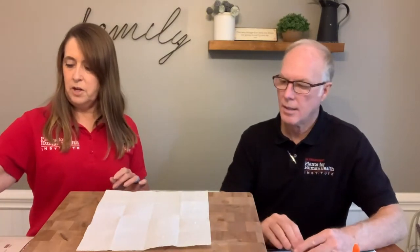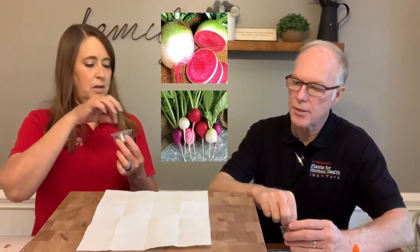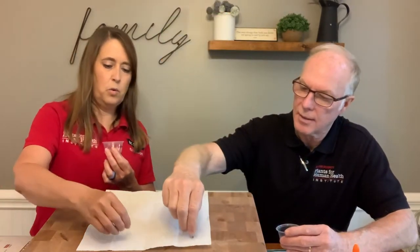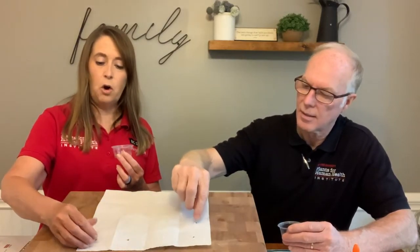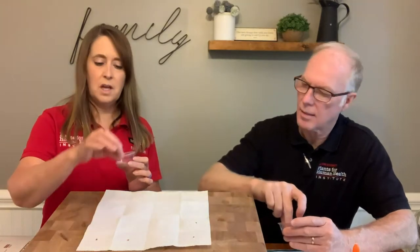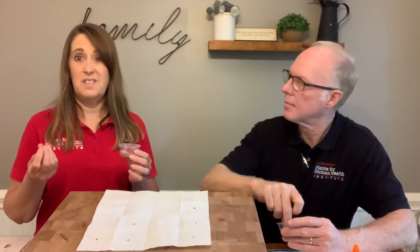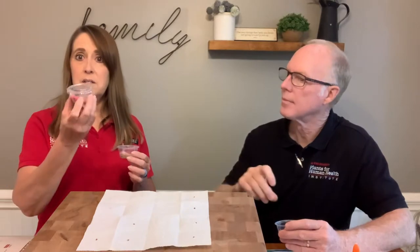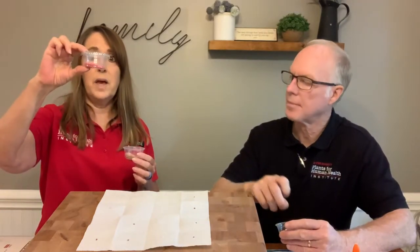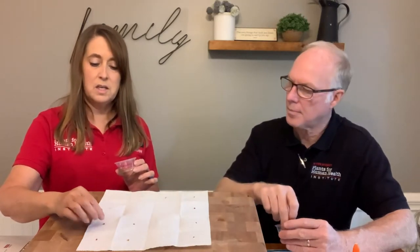I'm going to be using watermelon radishes — those are really cool. I'm using Easter egg radishes, which are cool as well. One thing I like about radish seeds is they are fairly large, so they're easy to handle. If you want to plant a different crop that comes in as a smaller seed, maybe like a carrot, you might want to go with a pelleted seed. Here is a pelleted seed — they are about the same size as radish seeds, and it makes it a lot easier for young students to handle.